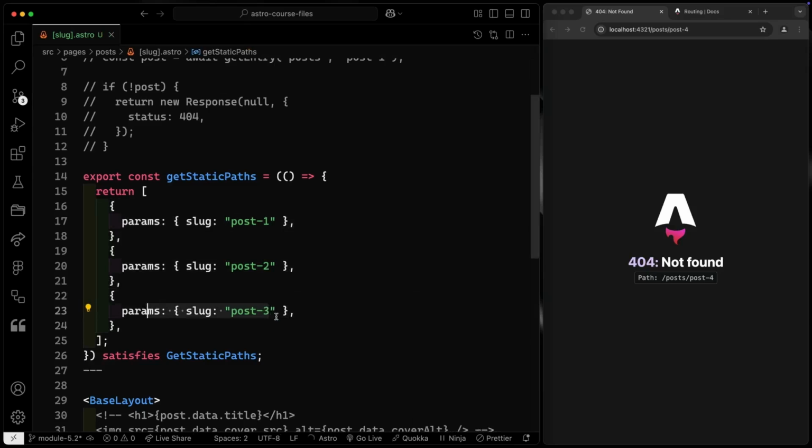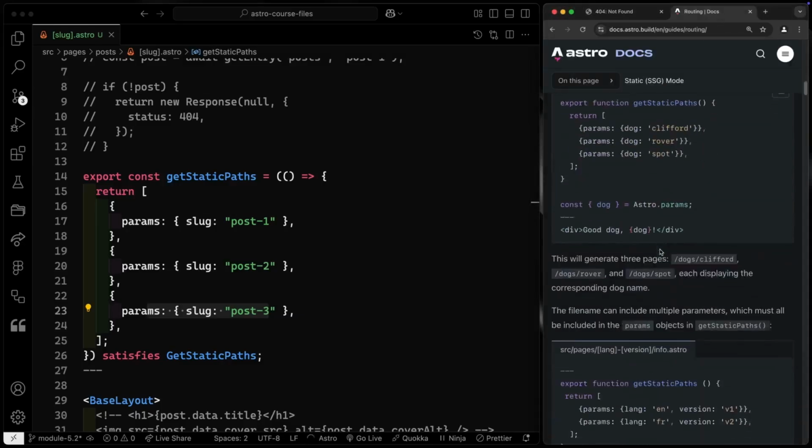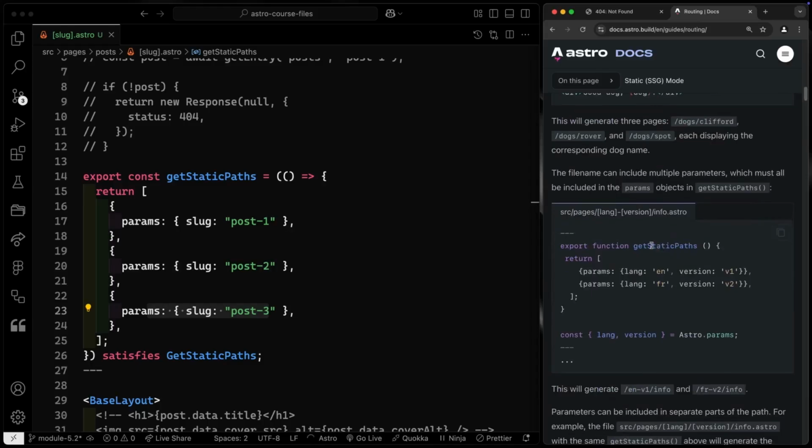Now, this is only slightly better because we're still hard coding, right? It's not individual pages, but we're hard coding all of these static paths. So what I want to do is make it way more dynamic. Now, if I come down this way, you'll notice that you can actually do this for multiple different params in the same section. So that's something else to pay attention to. That's why it's an object where you have to pass in the name of each individual one. In our case, we only have one, which is slug.